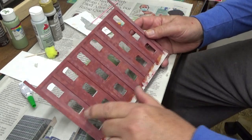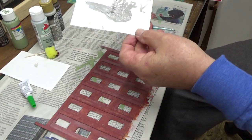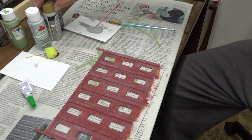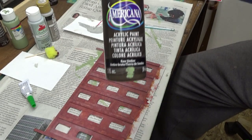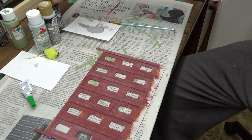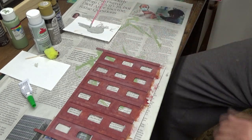Next step in my project is painting the windowsills with a concrete color. Paint my concrete color over here. Again, just on a 3x5 card with some granite gray, steel gray, and raw umber. Basically about 2/3 granite gray, about 1/3 steel gray, and 1 drop out of the bottle basically of the raw umber. Mix it together. Got this gray color.